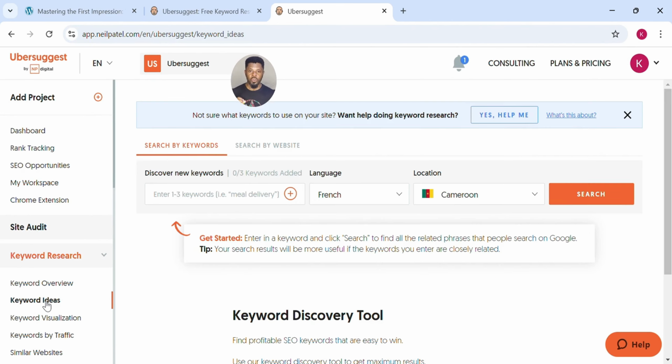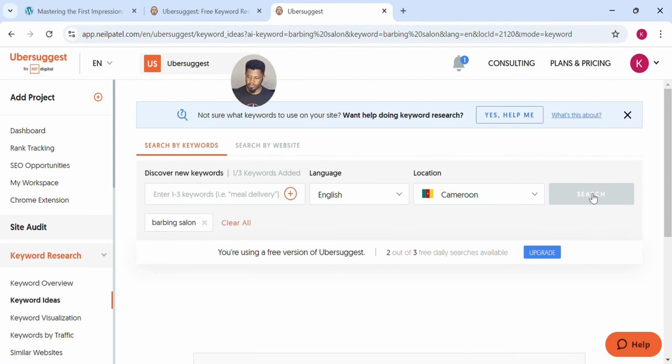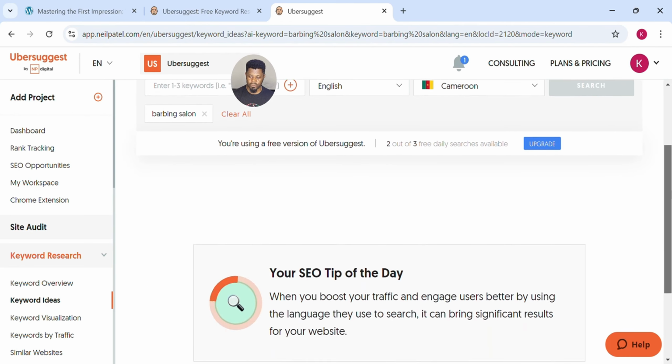Click on that. So we want to create an article about barbing salon. If I come here and I type barbing salon and I'm doing that search in Cameroon in English, I want to show you the mistake that most people make. If I click on search, it's searching, scroll down.